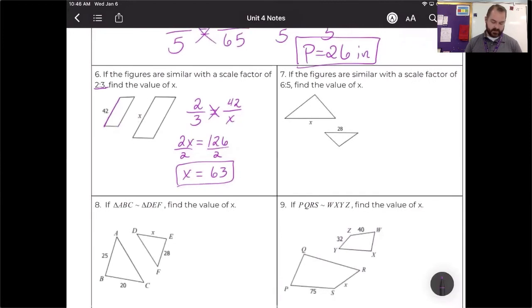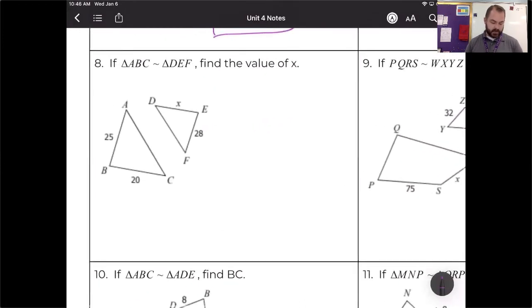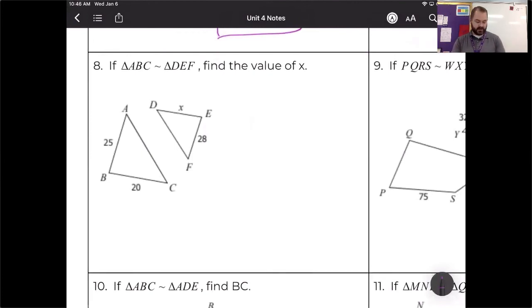All right. So we're going to skip 7 and move on down to 8. We are told that these are similar, and the similarity statement is going to help me know what the order is, because this time I have to use my own scale factor. I have to find the scale factor first. And that just means I need to find a ratio of corresponding sides that works. On the bigger triangle, ABC, we have 2 measurements we can use, either the 20 or the 25. Let's say I was looking at the 25. That's AB. AB corresponds to DE. So this side, 25, goes with the side DE, x.